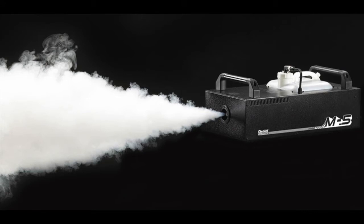And the final bit of equipment that I used was the smoke machine, and that was only for a few shots, but it was just designed to have a cool effect and to make the video just look a little bit more professional. And also that's used in some other rock and punk rock music videos, especially American ones where they like to have a bit more flair in their videos.